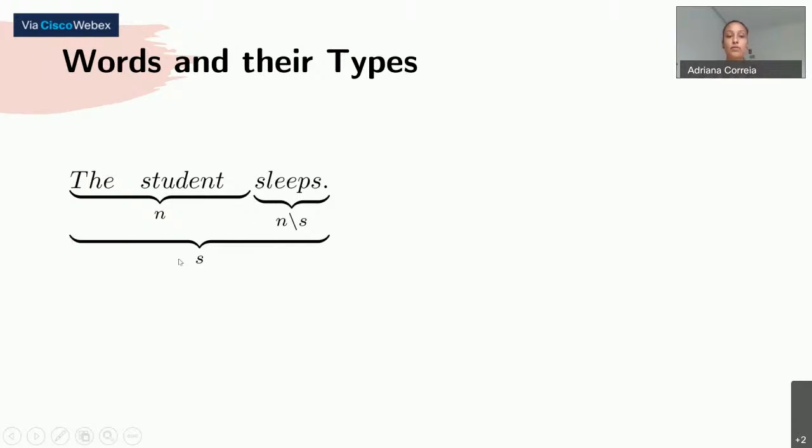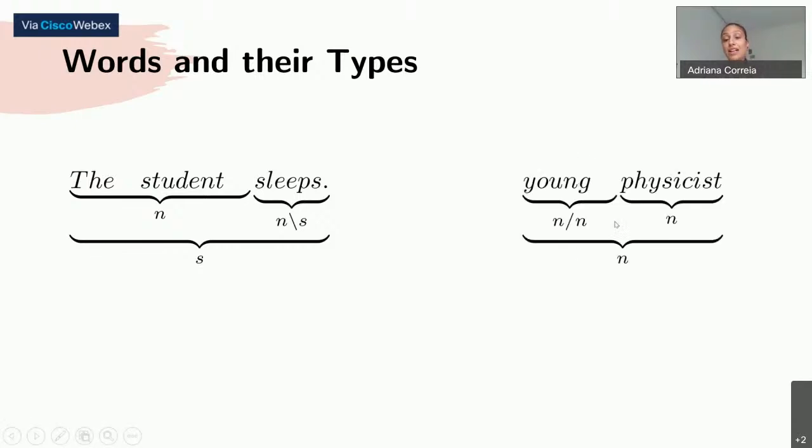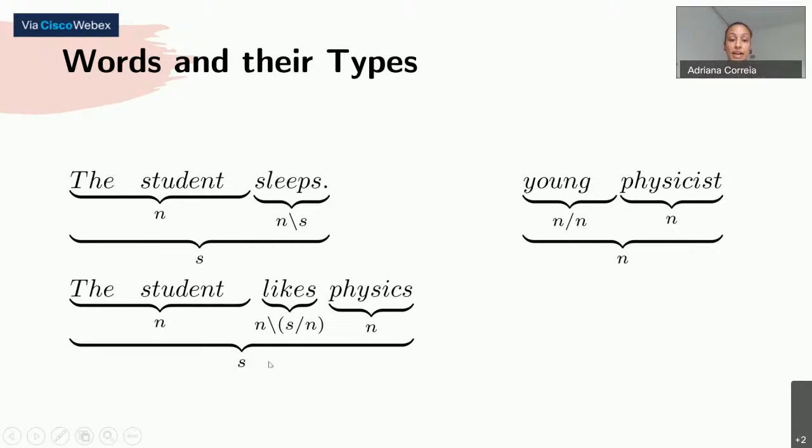And when we compose them, we find something of type sentence. So if we can merge these two words of these types together and we can prove that it arrives at this type S, then this is a well-formed sentence. Another example is young physicist. Young is an adjective, and an adjective would be a function that takes a noun and delivers another noun. And for transitive verbs, we have a function that takes two arguments of type noun, in this case, student as subject and physics as object. And we show that it is a well-formed sentence. How exactly we show this, I'll come to in a bit. Okay, so this is for English.